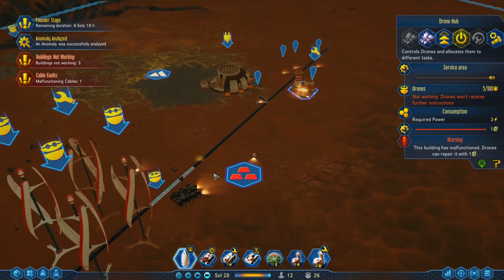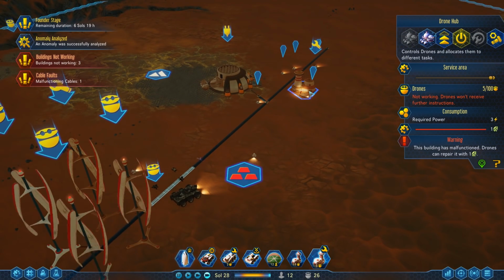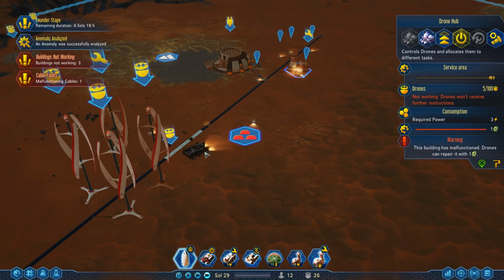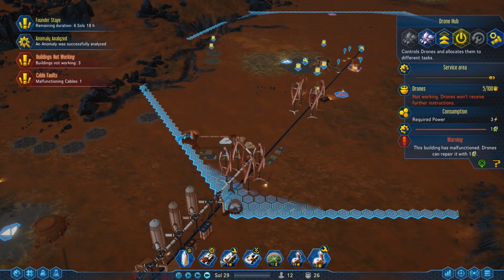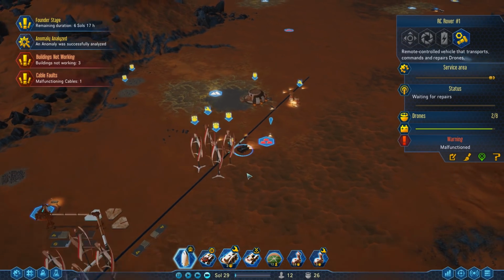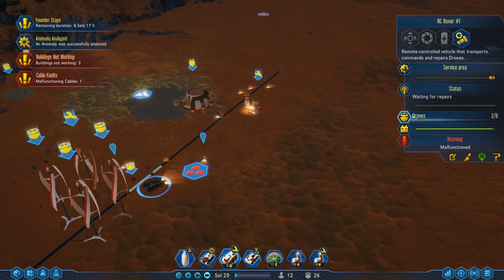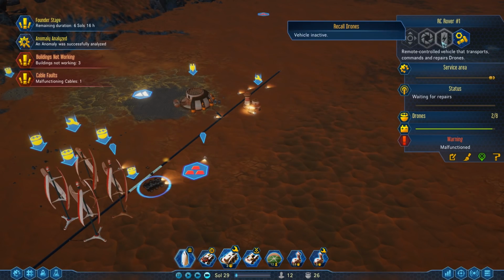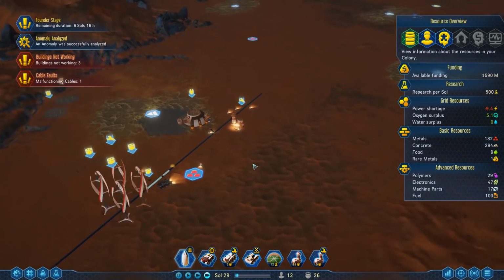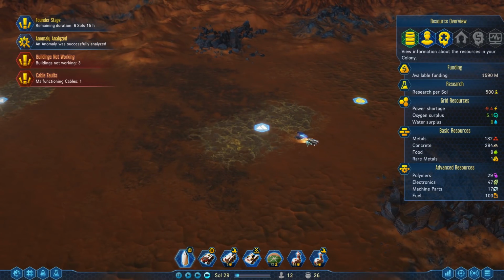Building's not working. Cable fault has shut down the supply to the drone hub. That's a problem. Alright, where is my rover? And it's malfunctioned. Damn it. How do we get a repair on that?